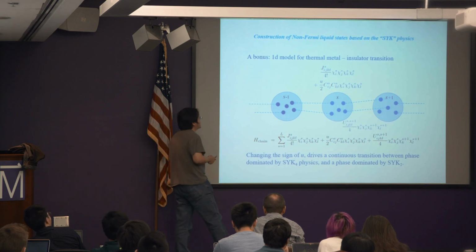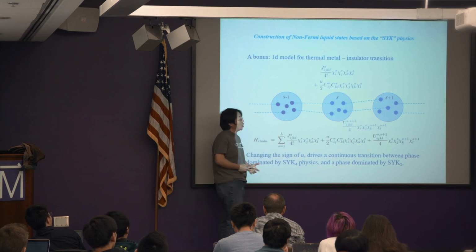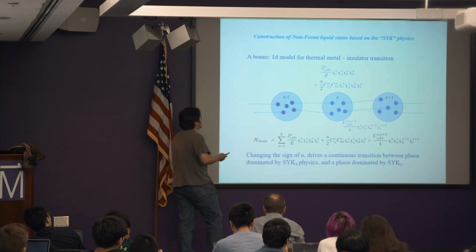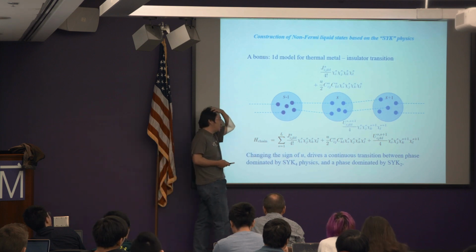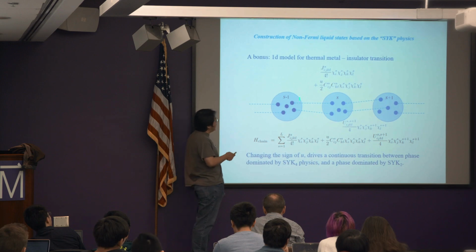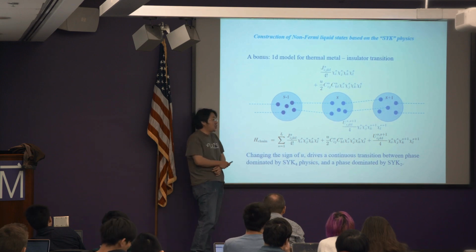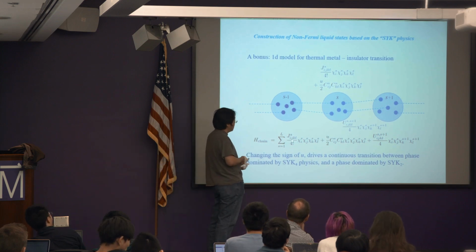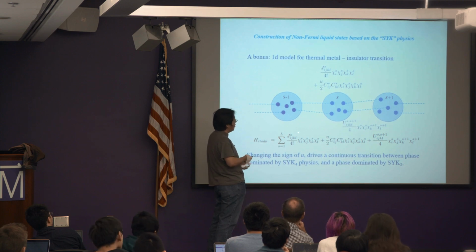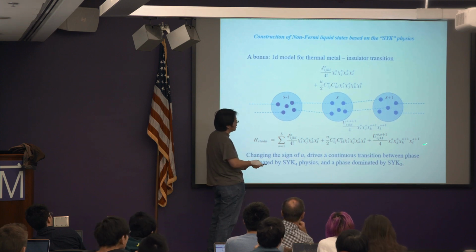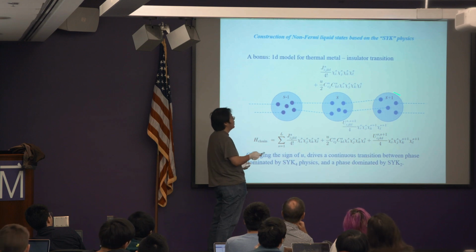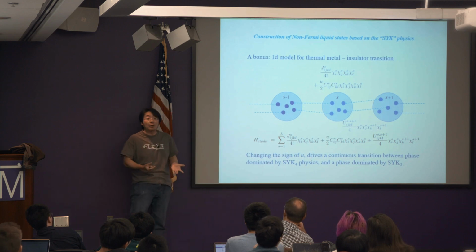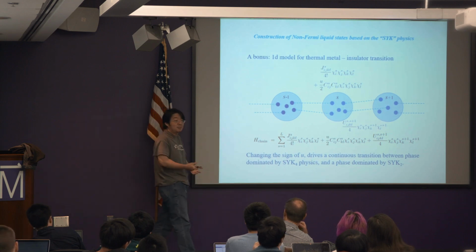There are many works which try to connect the SYK clusters into a lattice. For example, the first attempt was made by a Stanford group. Every cluster is an SYK4 model, and they connect them using SYK4 kind of interaction. So every island is an SYK4 model, and between different islands there's also an SYK4 interaction. The first term plus the third term will give you a thermal metal. You calculate thermal conductivity and everything, and it becomes a thermal metal.